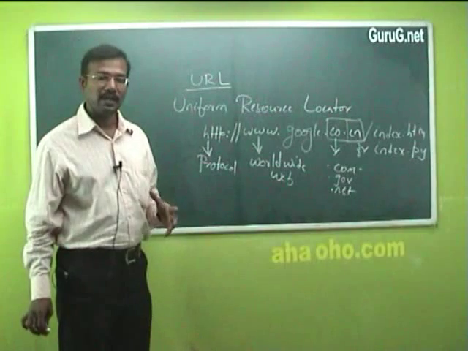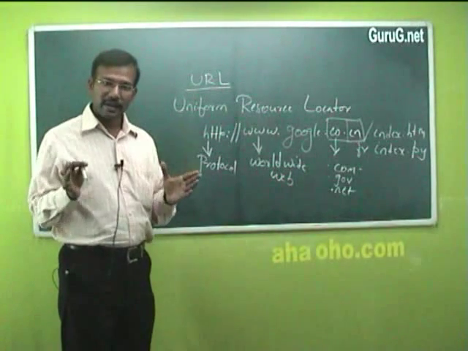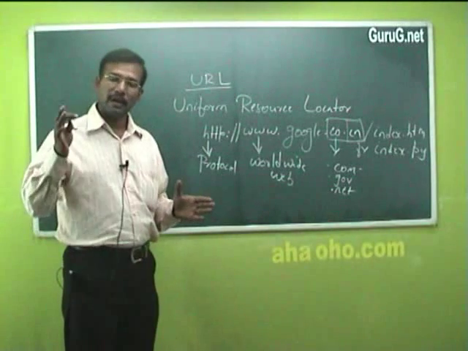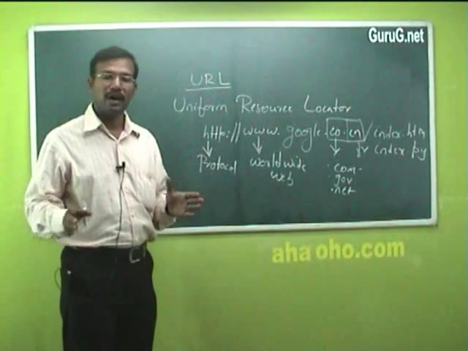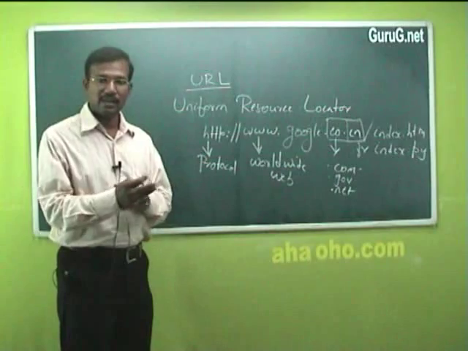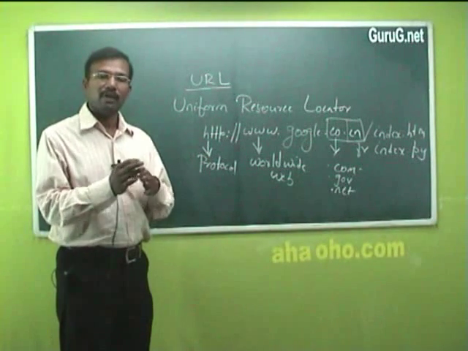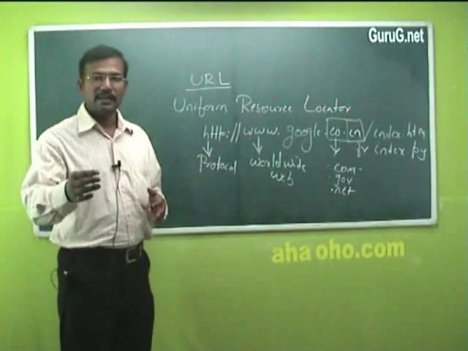Next, we are going to see how to have internet on your PC, and what all the requirements are. In services also, you have different types of services like cable modem, dial-up, ISDN, and so on. We are going to discuss that in the next session.